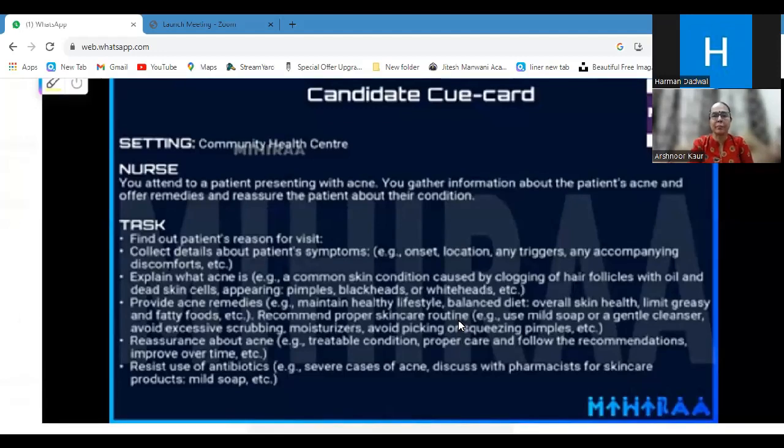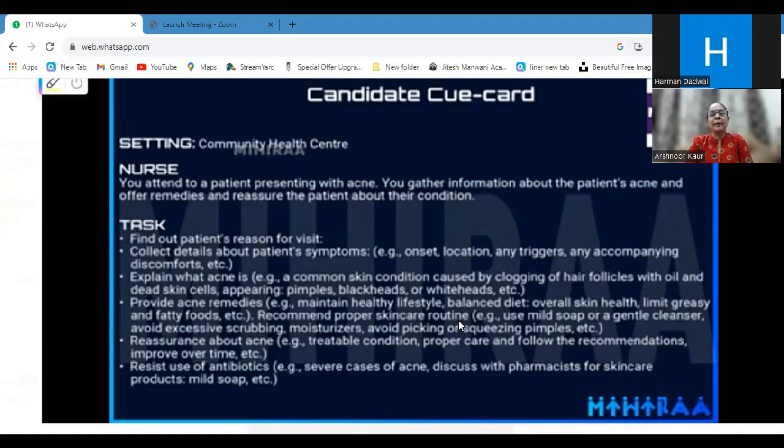The second part is to gather the information, and the third part is to convey your message or give remedy, solution to the patient. There may be the patient directly, or it might be some attendant of the patient. If the patient is elderly, the son or daughter of the patient can be talking to you, or if the patient is a young child, in that case, his parents might be, or it might be some other person. Now, in this role play, I'm directly talking to the patient.